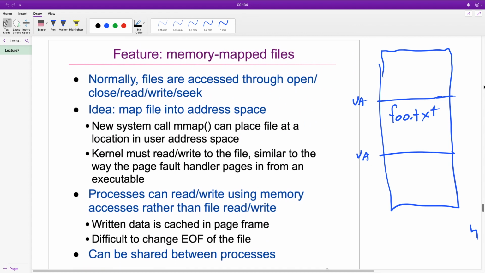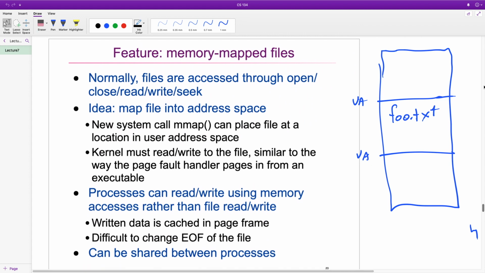Does that explain that? If it was never modified, do we have to write? Yeah, that's a great idea. If you never wrote to it, then there's no reason to write it back out. And that's where we can use the dirty bit in the page table. So the hardware does support that.